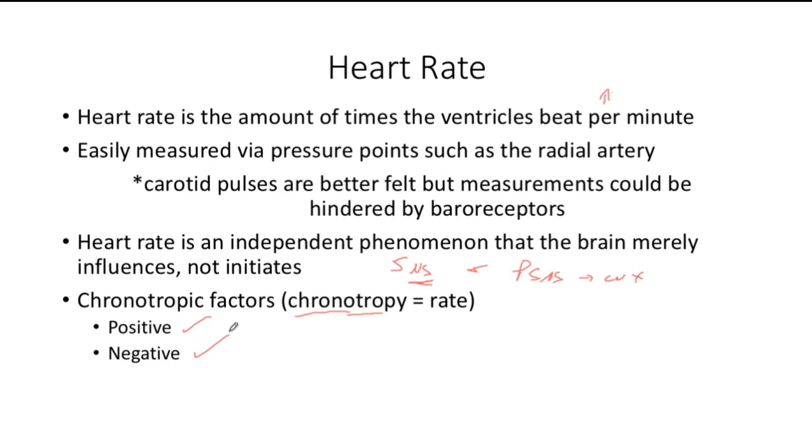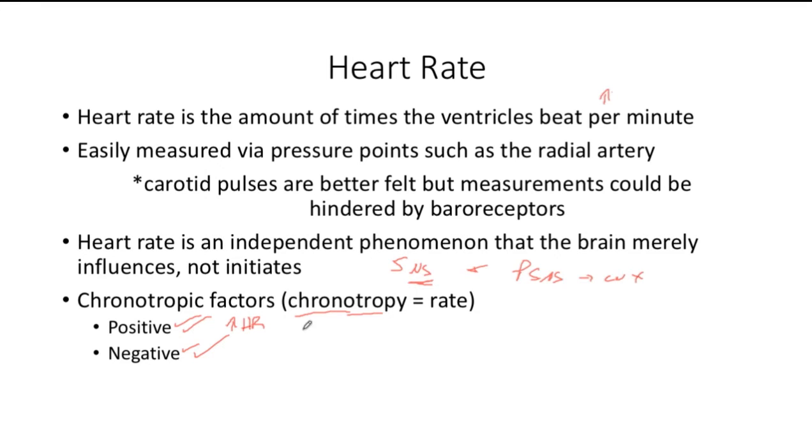Now, if we need to do something like bring our cardiac output up, we need to increase our heart rate, because obviously if you want to get more blood out of the heart around the body in a minute by minute basis, then obviously the heart needs to beat more. And those are what we refer to as positive chronotropic factors. Okay, positive meaning they have a positive influence on heart rate, causing it to go up. And then obviously you should understand what a negative chronotropic factor is. That is something that decreases heart rate and obviously would have a negative effect on cardiac output. Not always, but let's say we're talking exercise type situations.